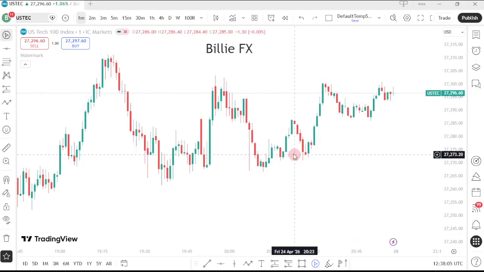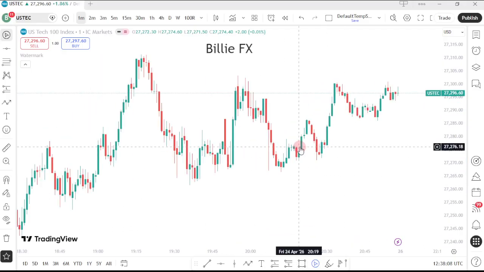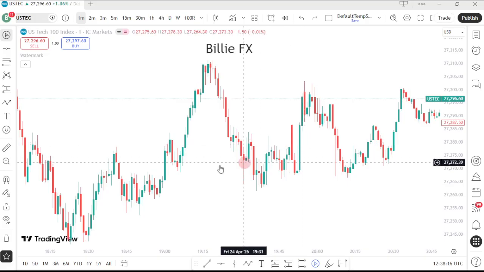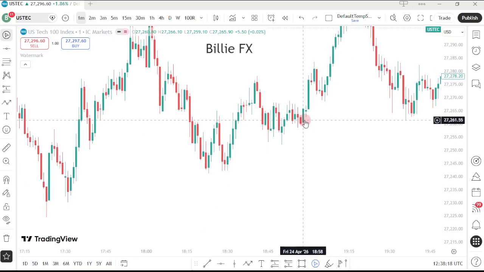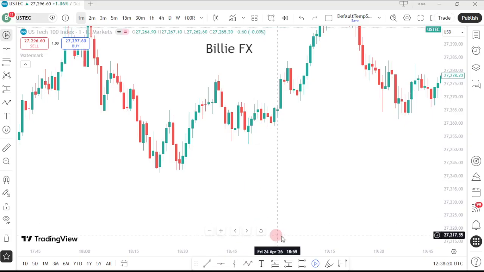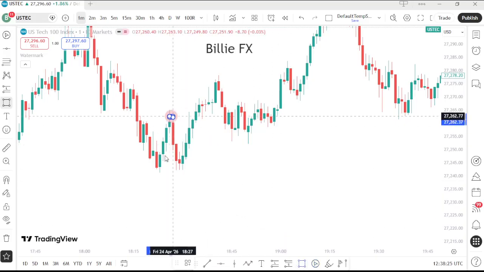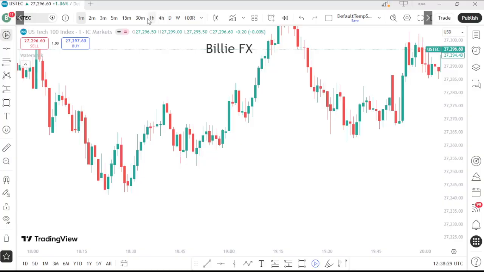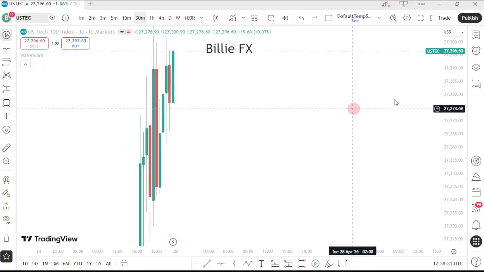Let's look at some examples over here. Now let's pick any zone, any supply zone or any demand zone that the market wants to mitigate so that we do the refinement and you see exactly why the market mitigated that area. Okay, so there are lots over here. So I'm just going to pick any arbitrary one. So let's consider this area that is sitting right here. Right. This is the 1 minute time frame. I'm on a 1 minute time frame. Let's look at the 30 minutes time frame because that's going to hold more value than the 1 minute.